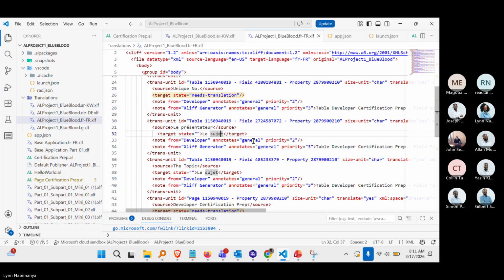Okay. So this one should have worked, right? French. The presenters, the source wasn't available. Your source is la présenter. It is the French side, the French translation. It's on line chapter one. Yes. Oh, the presenter. As a presenter.